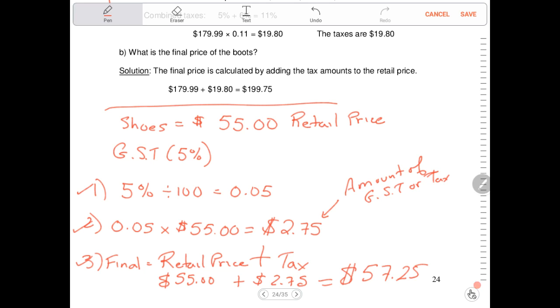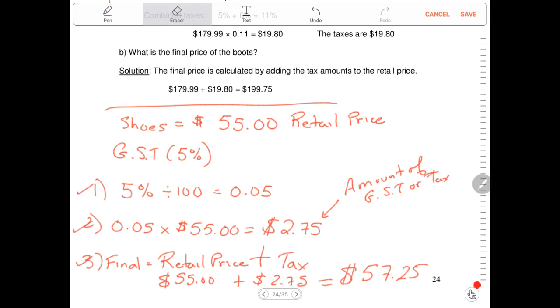But the one thing I want to point out here, though, is that you have to understand, in this question, we figured out 5% of $55. What would happen if something we bought was $5,000 or $15,000? One thing I would like to point out is that even though the GST would remain at 5%, the greater the price, the more tax you'll pay. So just keep that in mind. That's how, you see, because of this whole percentage game, even though GST remains consistent at 5%, the more your retail price, the more tax you'll pay.